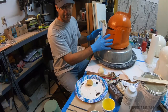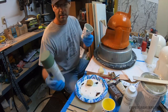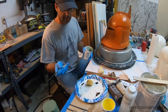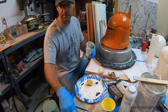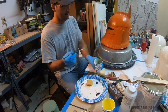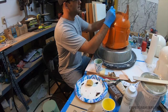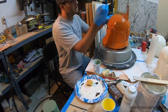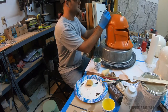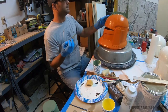I'm going to move on to the stem while that dries, and I've just sprayed some Rust-Oleum into a cup and let that dissipate, and also some black. I don't really have a good acrylic green that I want to use, so that's why I'm going to be using the Rust-Oleum. But the trick is to spray it into a cup and let it dry out for a little bit, and then brush this on. So that's just a good base coat.